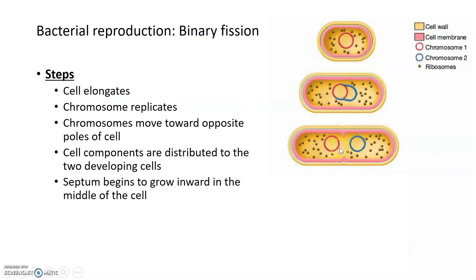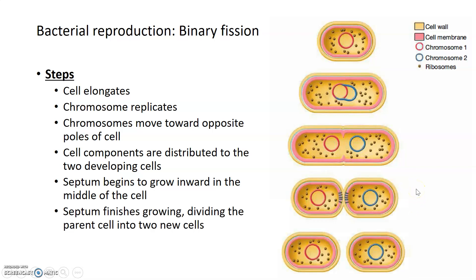After replication, the two new chromosomes begin to move from the center of the cell toward the poles — the two ends of what will become two new daughter cells. The other cellular components like ribosomes, shown in brown, also need to be divided. Then physical division takes place: a septum, or dividing wall, begins to grow along the midline of the parent cell, and you can see that invagination of the cell membrane shown in pink. That septum continues to invaginate and pinch in, forming a complete division between the two daughters.